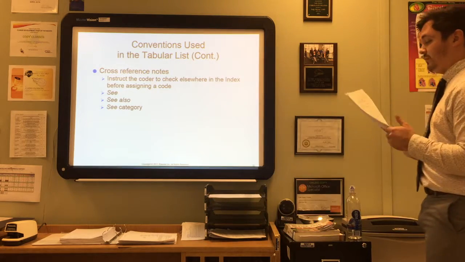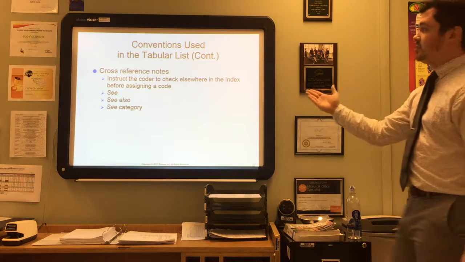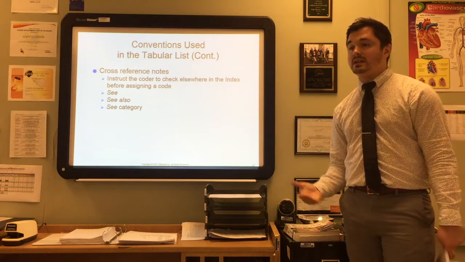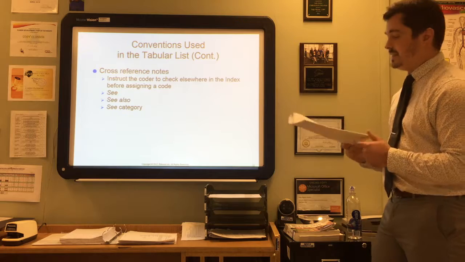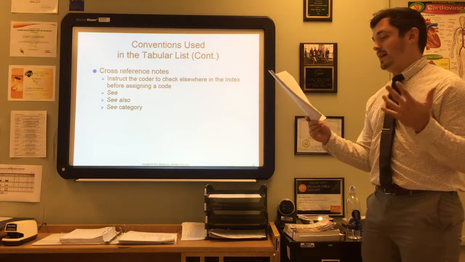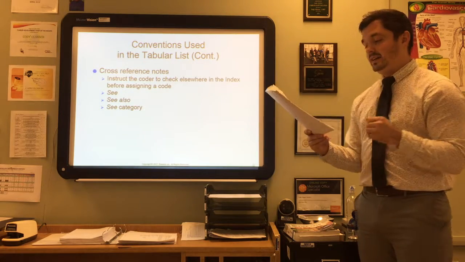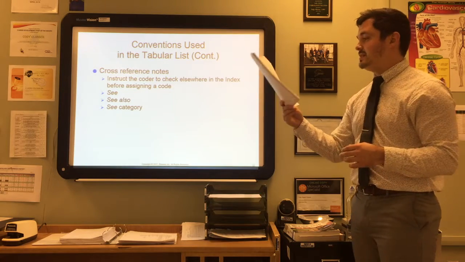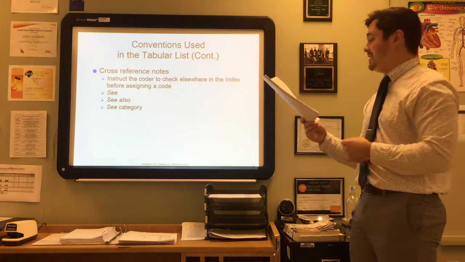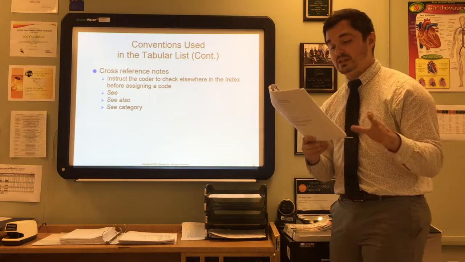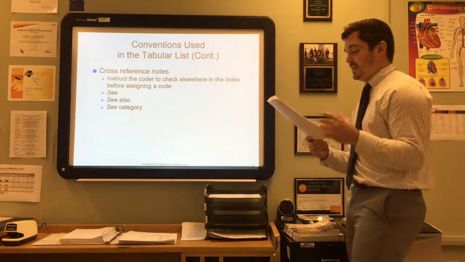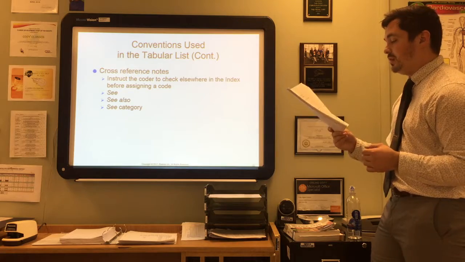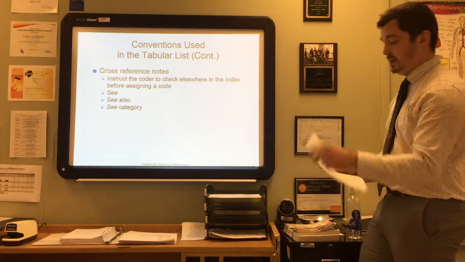You can have cross-reference notes, all right? And these instruct the coder to check somewhere else in the index before assigning the code. So you can see things like "see," which means if you see "see" after a main term, it directs the coder to another main term. "See also" follows a main term and indicates that another main term may be checked that may provide additional useful index entries. And then the "see category" note directs the coder to a specific category. All right.